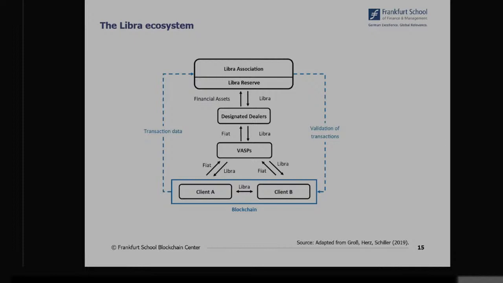All right. And after the Libra Association has minted the coins, they are forwarded to the designated dealers. They forward it to the virtual asset service providers. And these virtual asset service providers then forward Libra to your wallet, and not to your wallet, but to the client. Okay, so in the background, it seems quite complex. However, if you think of a current payment process, there are so many counterparties involved. So very often for settling of the money, for example, it's really like 10 to 20 different parties. So here you basically have like 3 or 4 parties. It's still more than obviously like having just your transaction partner B, but it's way less than in current digital payment infrastructures.